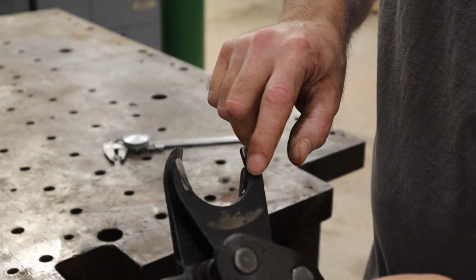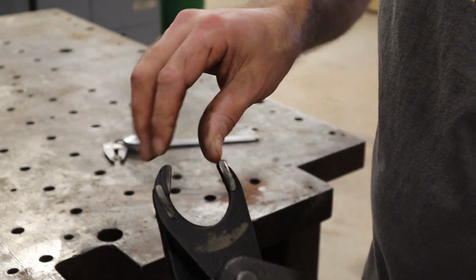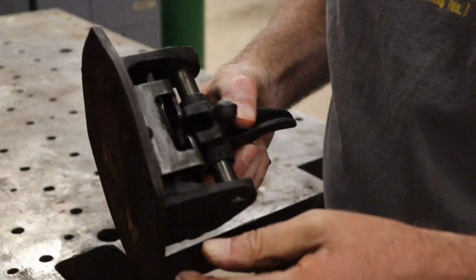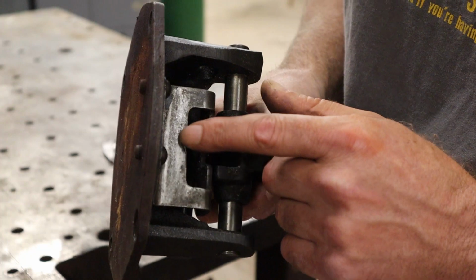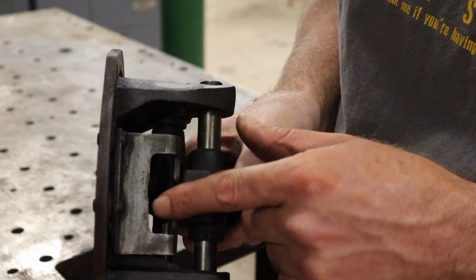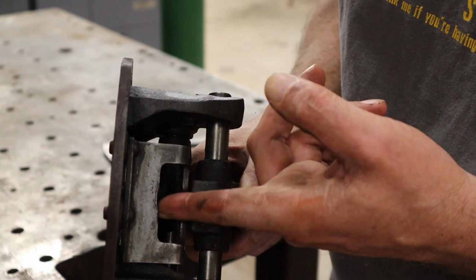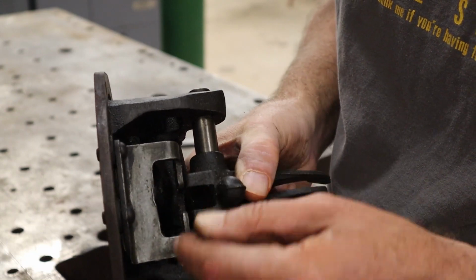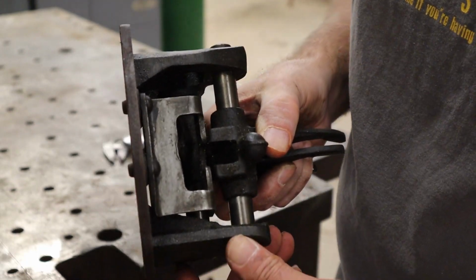So I'm going to build that back up and then probably just take a file and reshape it to get it back in shape. The other part, I don't know if that's a big deal, but where the shift lever moves in there, it's kind of wore back in there a little bit. I'm just going to touch that up, straighten that out too. I don't think that's really an issue, but as long as I'm in there, I'm going to fix it anyway.